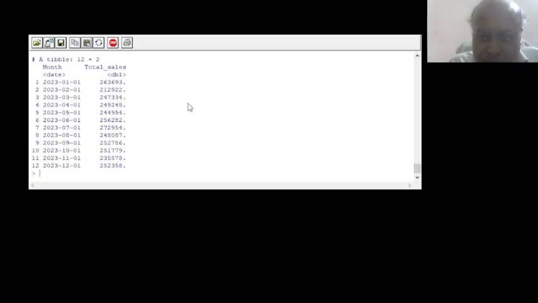So now we can do some statistical analysis. For example, I can do some correlation computation between sales and growth.